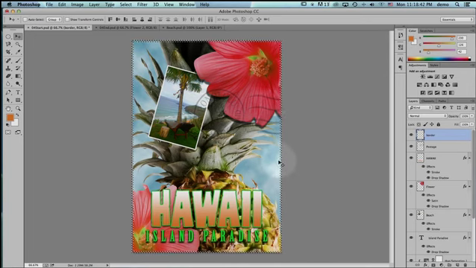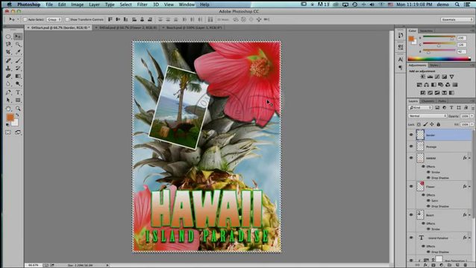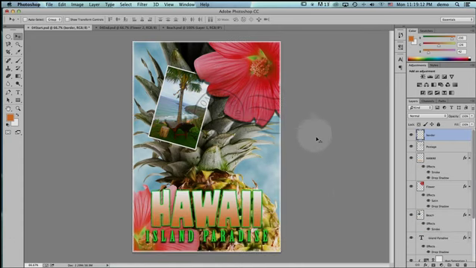And look what happens. Your border now basically has 5 pixels inside the document and 5 pixels out. Okay, all we've got to do is fill this thing with white. So now white is our background color chip, so all I'm going to do is hit Command Delete on the Mac, Control Backspace on the PC. And I've just filled that with white. I'm going to deselect my marching ants, Command D, and that's it.